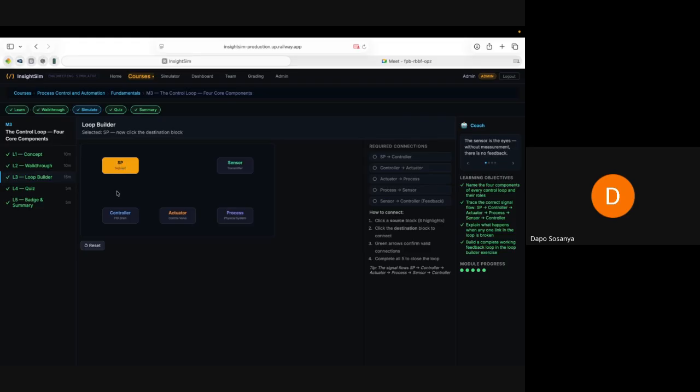So XP comes into the controller, yes. And then actuator goes to where? From actuator, what's the connection? Actuator is selected. What is the destination block? The process, correct. Then controller to what?